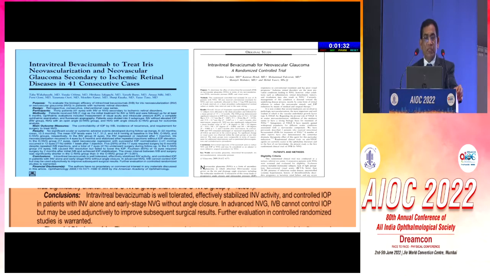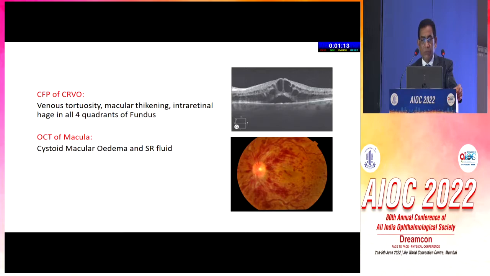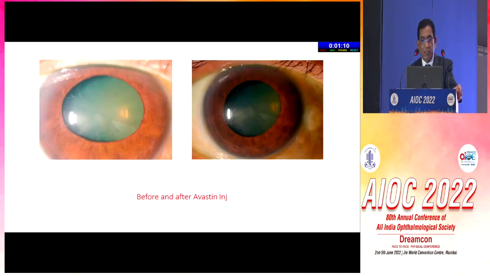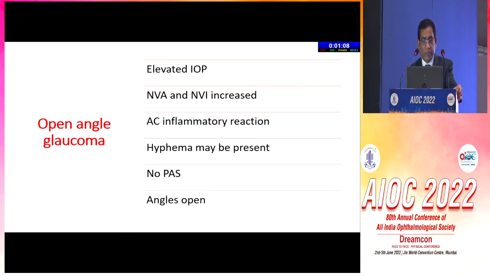After the invention of intravitreal bevacizumab and ranibizumab, the management became very easy, because with this injection the new vessels come down and there is resolution. After that you can put the laser, you can do any surgery, especially valve surgery. The results are really better nowadays. You can see in this patient, after the injection, the rubeosis has gone and the patient is doing better. Open angle glaucoma is the stage where we should start intervention, because from here reversal is possible, even 6/6 vision is possible.